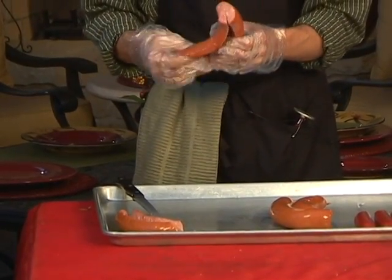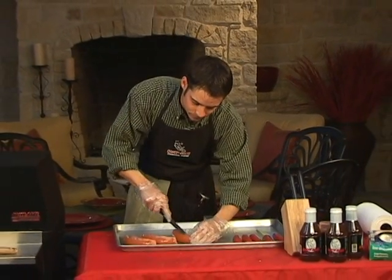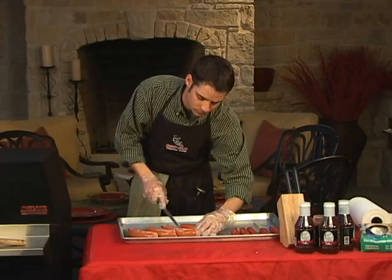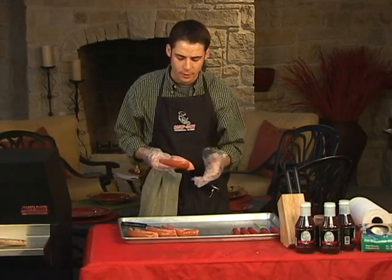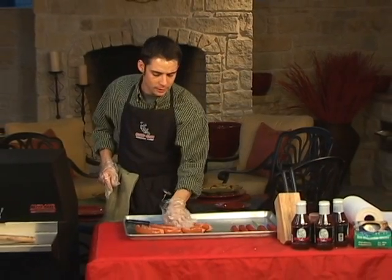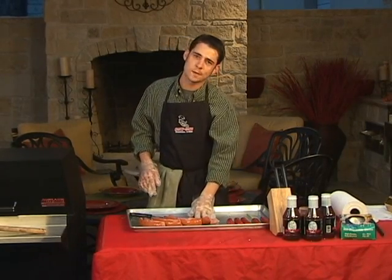Makes it a little bit easier for serving because you can serve the actual half a sausage instead of the whole thing. I also have a little trick that I like to do with the sausage as well. The sausage comes in many different forms. There are many different smoked sausages out there, finer or coarser ground. This is just the one that I actually prefer to use. What I'll do with this sausage is I'll take it and grill it over the direct heat and give it some nice black sear marks.